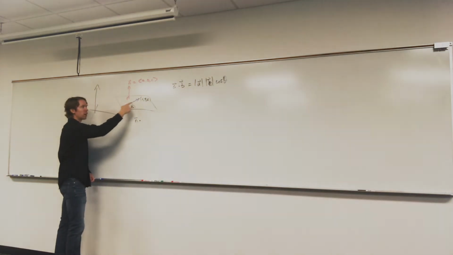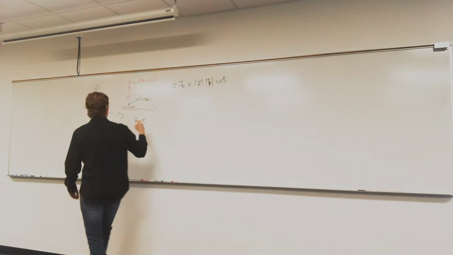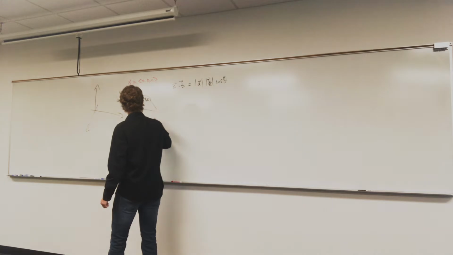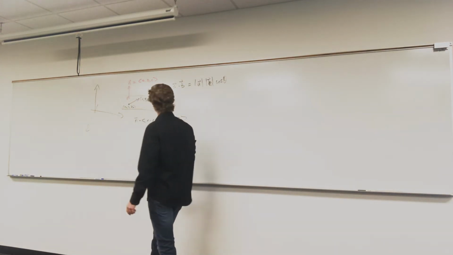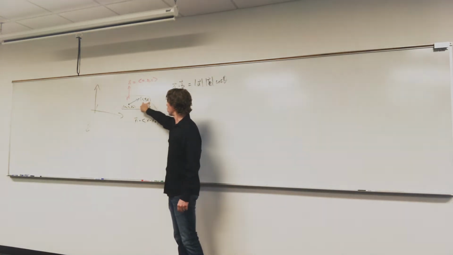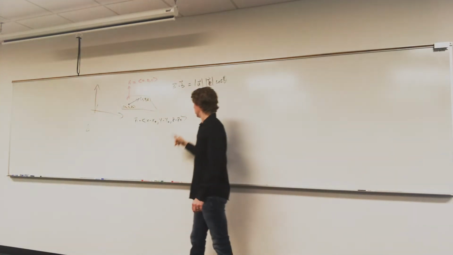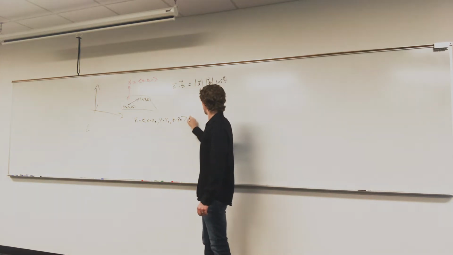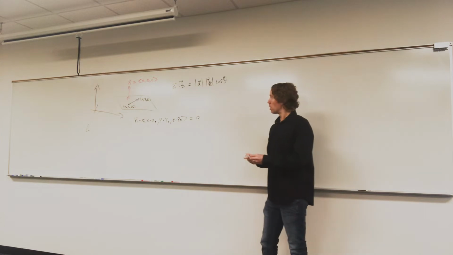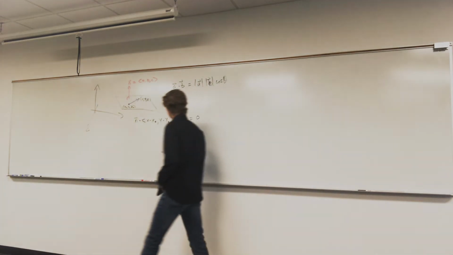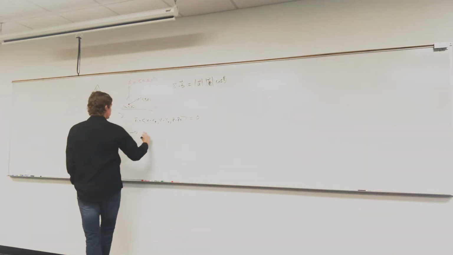How can I write the vector that starts here and ends here? X at 0, y at 0, z at 0. Okay, good. Take the coordinates of the second point, subtract the coordinates of the first point to get the vector. I'm demanding that that is 0, and then that is the equation of the plane. So if this is ABC, then the equation this gives me looks like this.